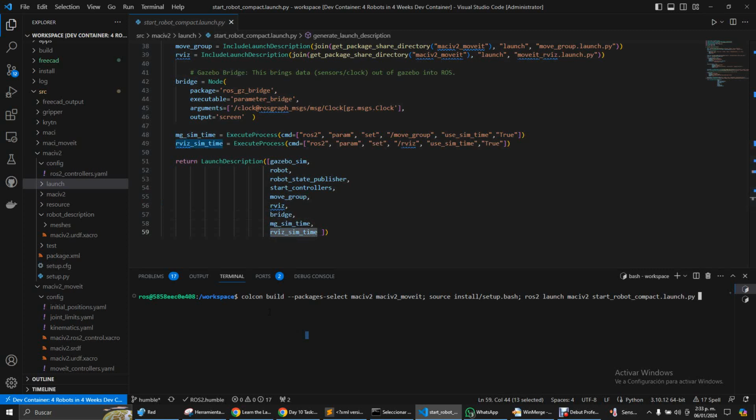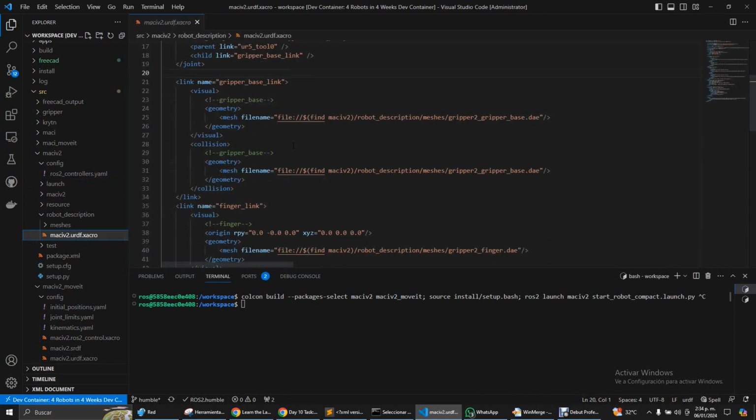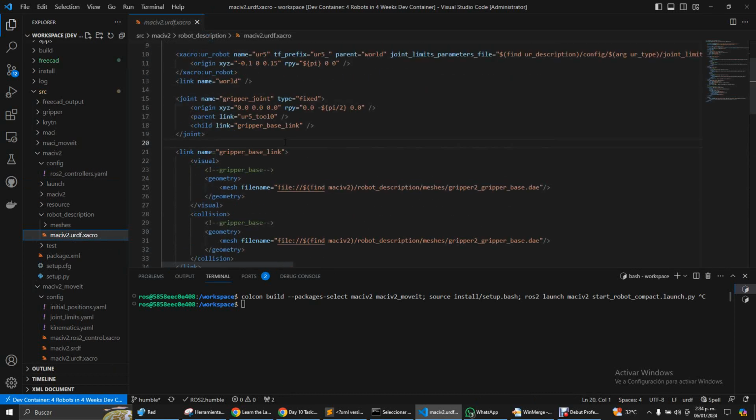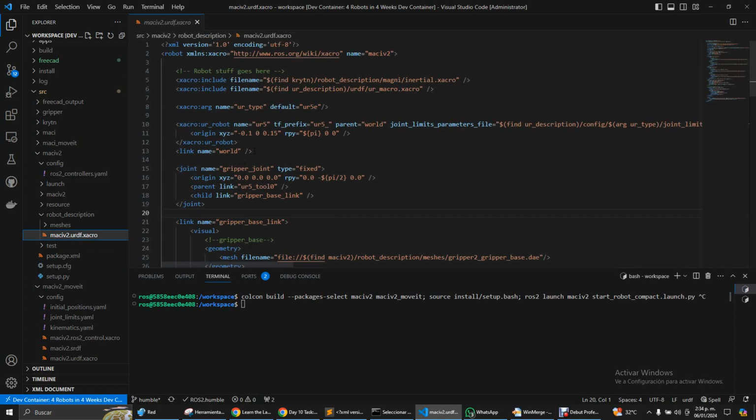I could show you this thing working, but I decided right now to show you the URDF file and the setup assistant. The URDF file here consists of this part that has the description of the URDF file.